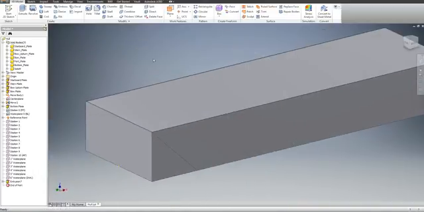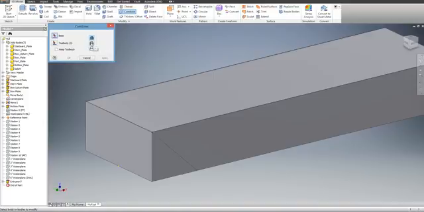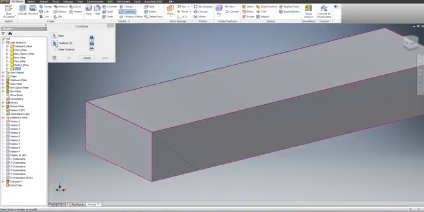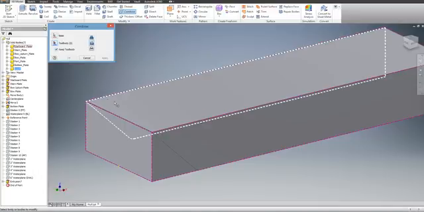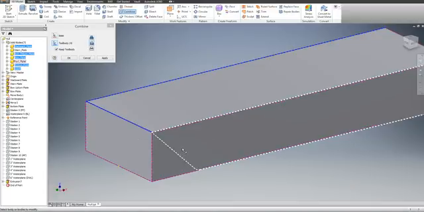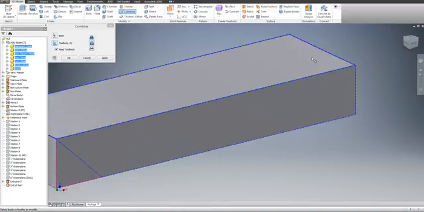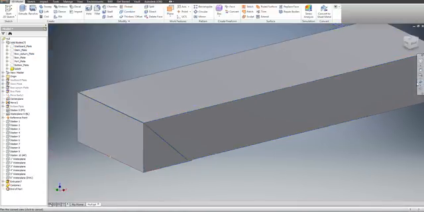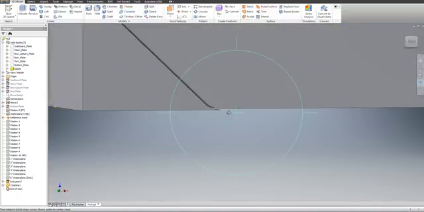I'm going to delete the hull plates from this prism, so I'm going to use the combine command. I'm going to choose cut. The base is my prism, and the tool bodies are my hull plates. I need the hull plates after this operation, so I'm going to keep the tool bodies, and I'm going to select each of them: the starboard plate, the bow plate, the bottom plate, the bow upturn plate, the port plate, and the stern plate. And now you can see that my prism has been cut by the hull plates.